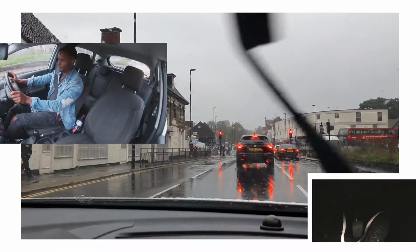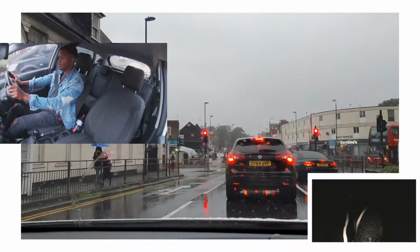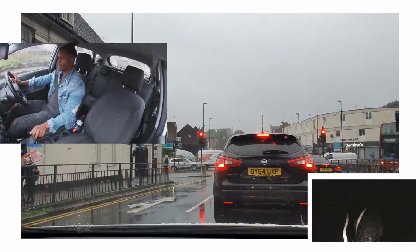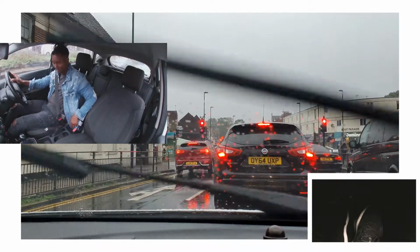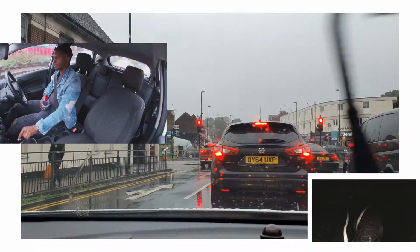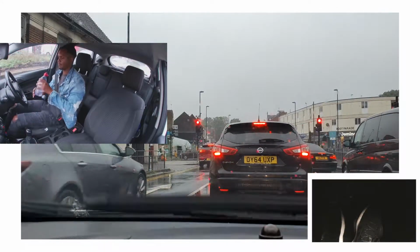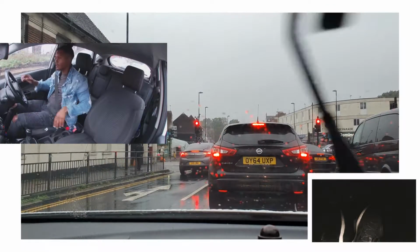Okay, checking my mirrors. There's a car in front trying to join our lane, so that's gonna affect me in some way, so I'm just gonna slow down, back in gear 1 again, and then handbrake up. I'm ready. Sometimes if you know the light's going to be a while, you can just go into neutral. I'm just going to have a quick sip of water so I'm not too dry.